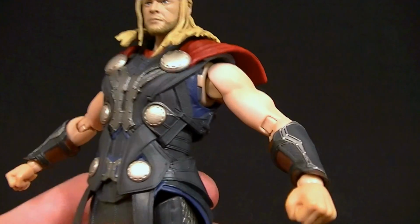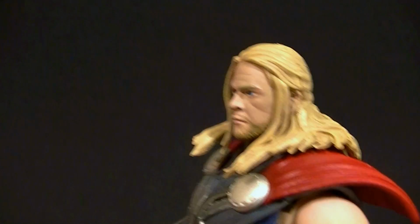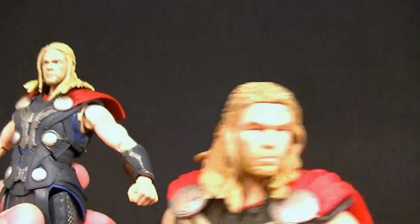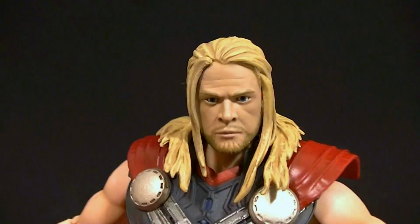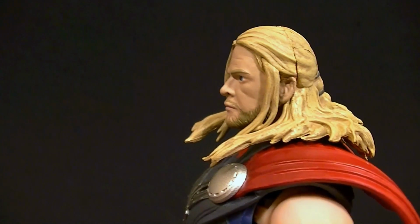And then lastly, we have some alternate eyes, which have been the topic of some conversation on the internet because his eyes do look a little strange. They're a little buggish. He actually has, it's not a bad likeness. It's not too bad at all, especially compared to this one. That doesn't really look like Chris Hemsworth. From some angles it kind of does. This one, if you ignore the eyes and the not so great hair sculpt, it does in some angles look really good. In other angles it's acceptable.